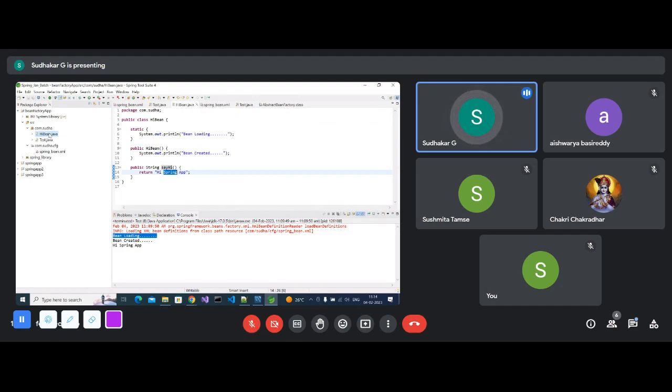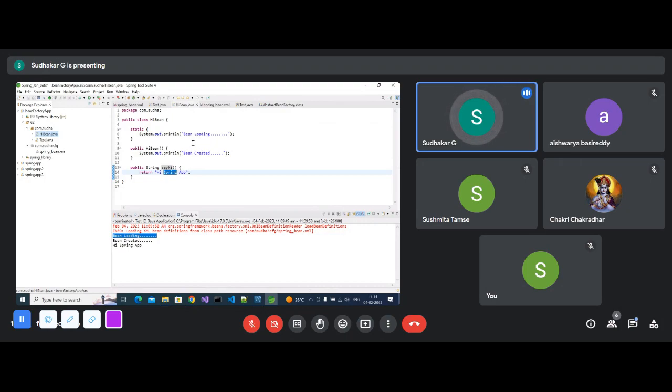Before creating the object, the class will be loaded as bytecode into memory with the help of the bean factory. In Java, every class is loaded as bytecode into memory, so that step is done by the bean factory.